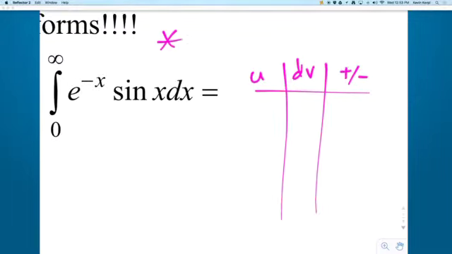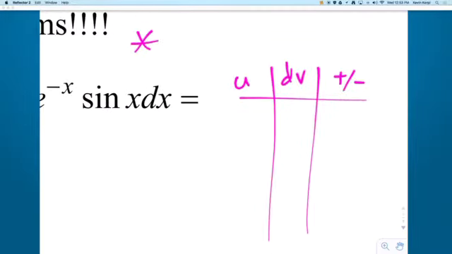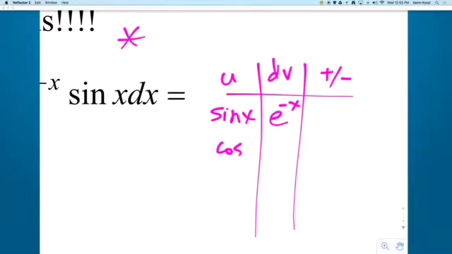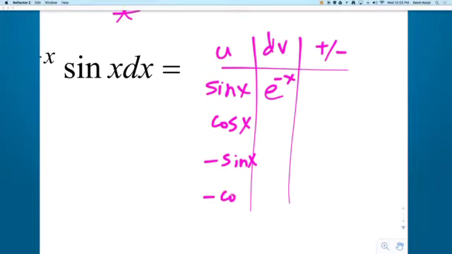More people mess up on the antiderivative of the trig functions. So with that in mind, I would suggest maybe letting u be sine and dv being e to the negative x. But it really doesn't matter as long as you're doing it correctly. So the derivative of sine is cosine. The derivative of cosine is negative sine. Derivative of negative sine is negative cosine. When do I stop? I don't know. I'll stop there and do more if I need to. And then each time here, we're just going to have a negative correction. So kind of like before. And I'll just put a few terms down and get more if I need it.